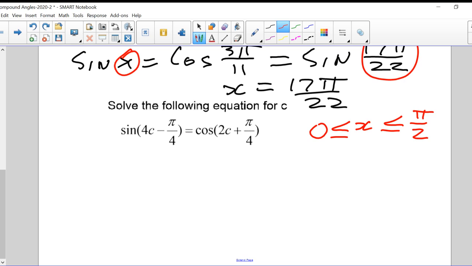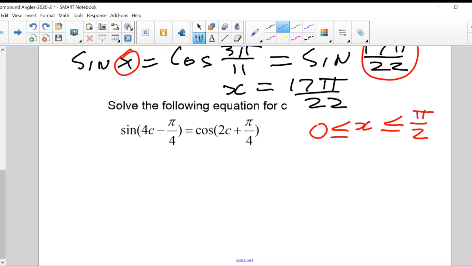So maybe there's something similar to that that we can do here. Maybe we can take one side of this equation and make it become cosine, so they're both cosine on either side, or we can take the cosine side and make it into a sine so that we have sine on both sides. That's what these cofunctions allow us to do. Cofunctions will allow us to change from sine to cosine or from cosine to sine. Also, of course, changes from cosecant to secant and tangent to cotangent, all that kind of thing.